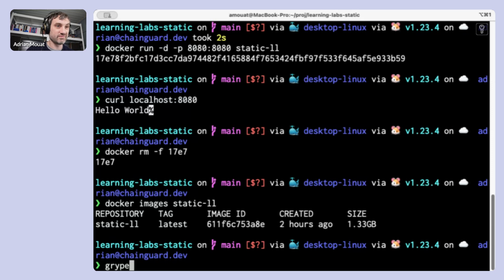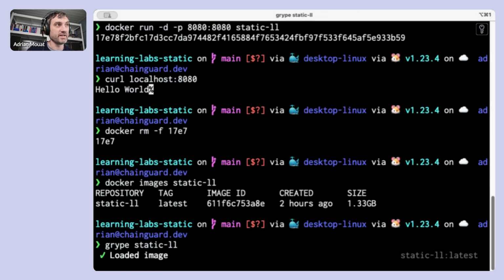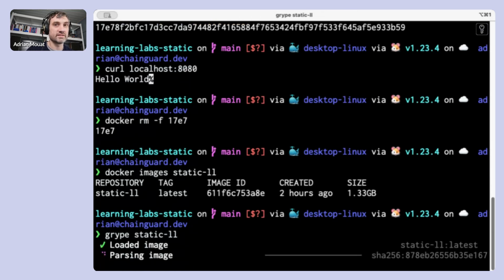The other thing, and frankly the more worrying thing, is if I run Grype on this image. Grype is a free open source security scanner. It's going to tell me how many known CVEs are present.